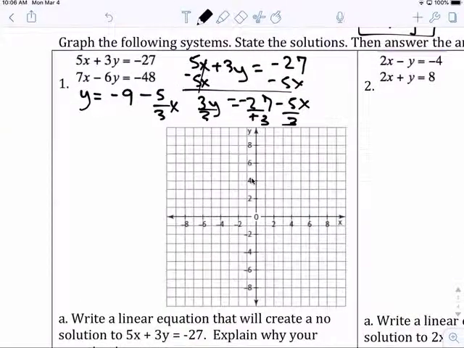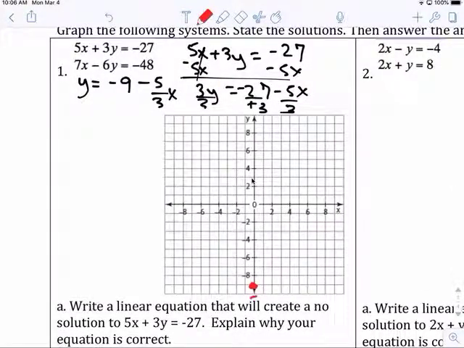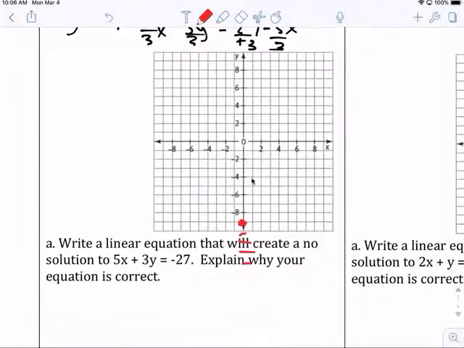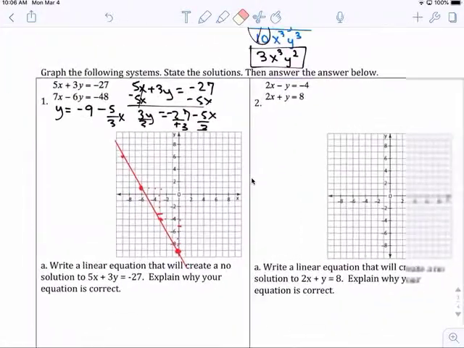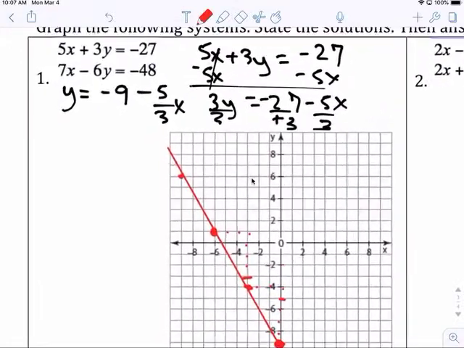So start out at negative 9, right here, and go down 5, 1, 2, 3, 4, 5 over 1, 2, 3, right there. Ooh, it goes up to the other problem. Then you go 1, 2, 3, 4, 5 over 1, 2, 3. Okay, 1, 2, 3, 4, 5 over 3. And then connect the dots and go like this so we don't interrupt the other problem. That just helps us put in a line. Okay? And then you do the other one, same.